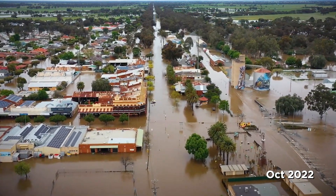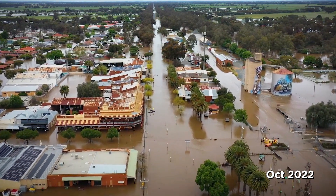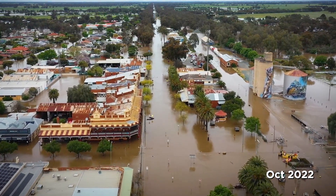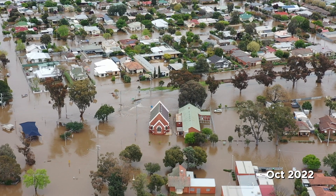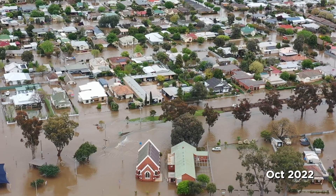We are currently in Rochester, which is one of a number of communities affected by flooding across Victoria that started in October of 2022. Emergency Recovery Victoria is here for the long haul to help communities get back on their feet. We are coordinating the flood recovery cleanup program, which is providing structural assessment works for affected properties and the street debris removal program to assist flood affected councils.